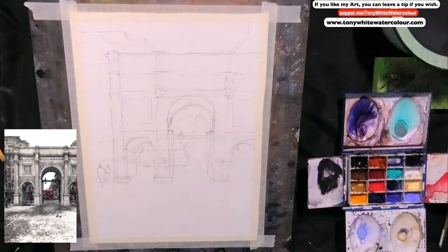So yeah, it's a very rough drawing, but we just wanted to get the scale and the rough placement. Remember, this is a work of art that we're doing. We're not copying. We're not trying to do an architect's rendering of this. And in my opinion, I don't think you should want to do that. I think you should react to the scene. My reaction to the scene is that snow and the dark arches and the little splashes of colour. I think it can create a nice bit of work. And I'm looking forward to getting some of that old world texture on the arch itself. It should be good fun.